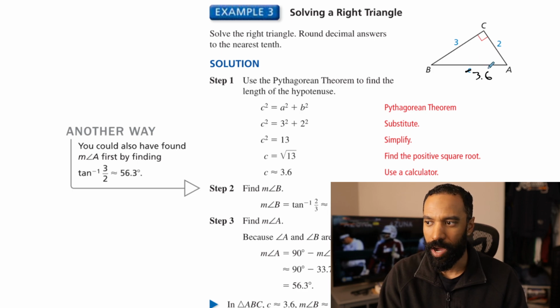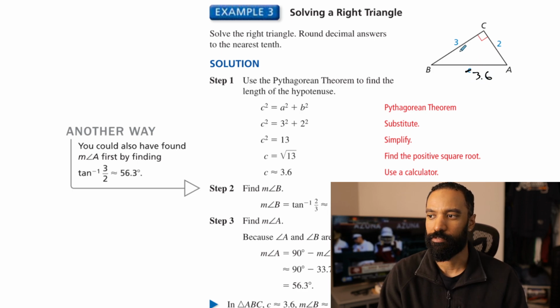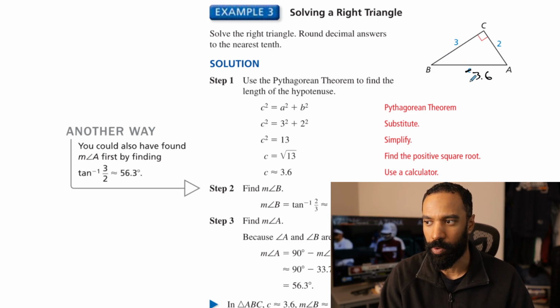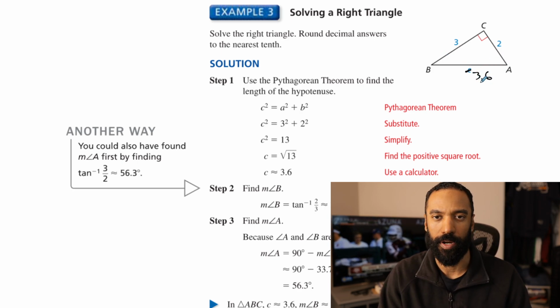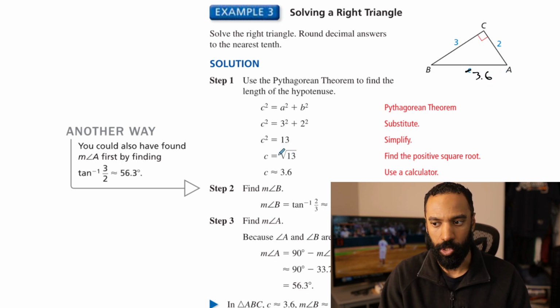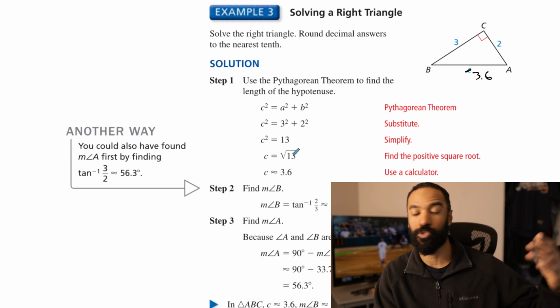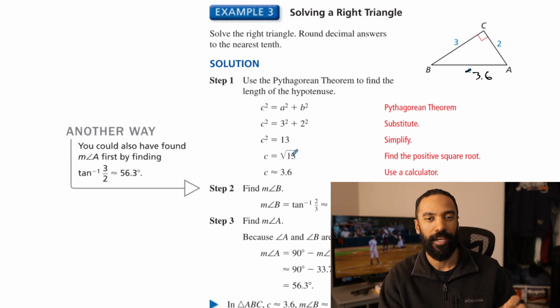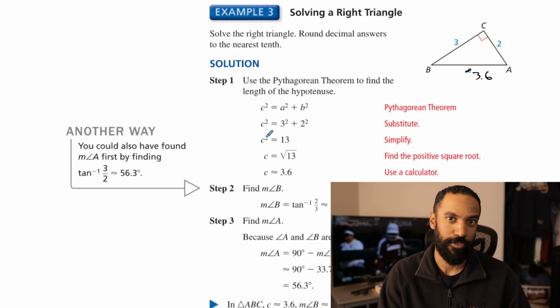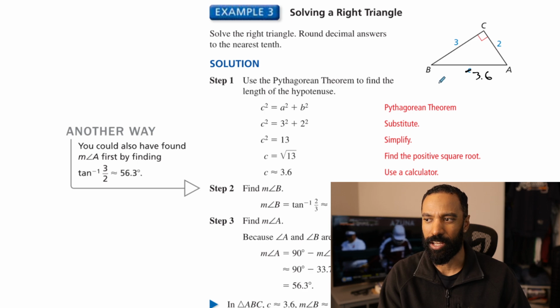I would caution you on using 3.6 to find the measure of angle B or A. So I would avoid using sine or cosine because I don't want to use the hypotenuse. Reason being, I don't want to use rounded values. There's a difference between using 3.6 and the square root of 13, for example. If you want to use root 13, go ahead. That's not too bad of a number. It's a problem when you start talking about 13 times the sine of 28 degrees, and that's going to take a lot more to do.